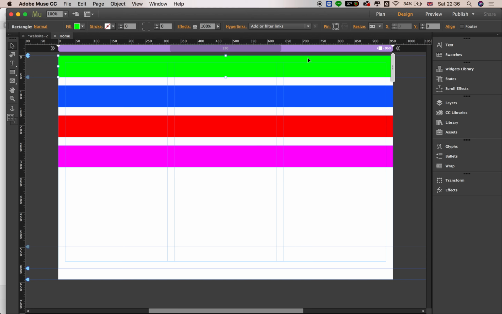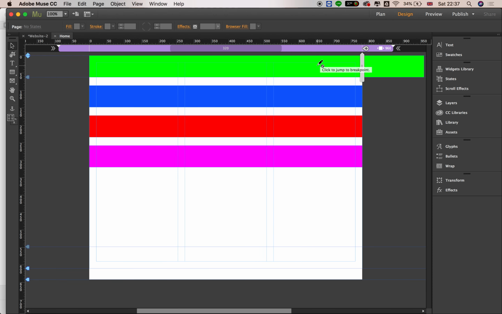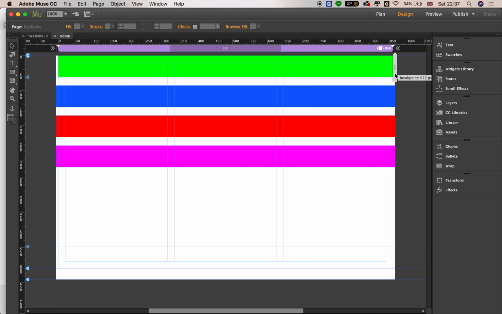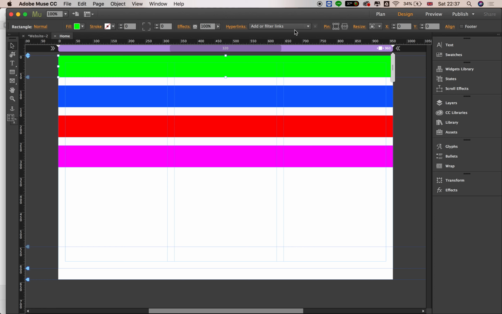Okay, so if you click this, the first option is none. That means when you resize this, this won't change. So you can see this is none, right? So it won't change. It will be fixed. Okay, let's say you want to make a logo. Let's say you copy logo from AI and you paste it here, and you don't want logo to be resized. You can choose none for your logo.